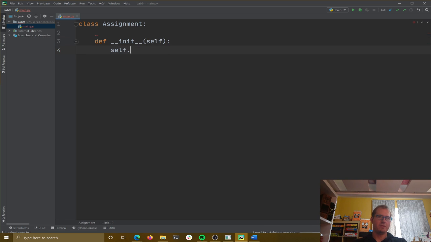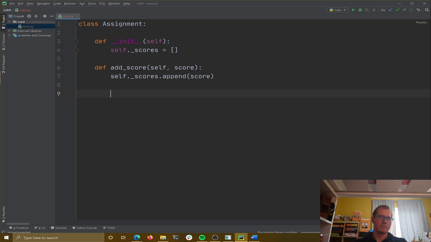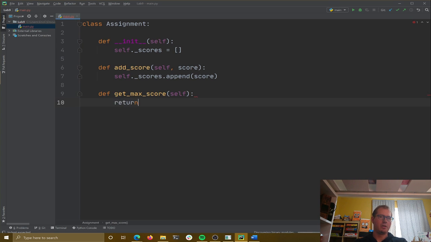And we have a self dot scores equals a new list. And then we can add a score: we'll take self scores and append the score in. Then a get max score, where we return the max of self.scores.